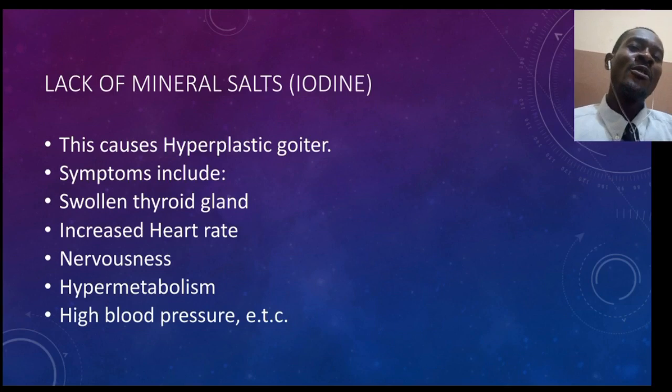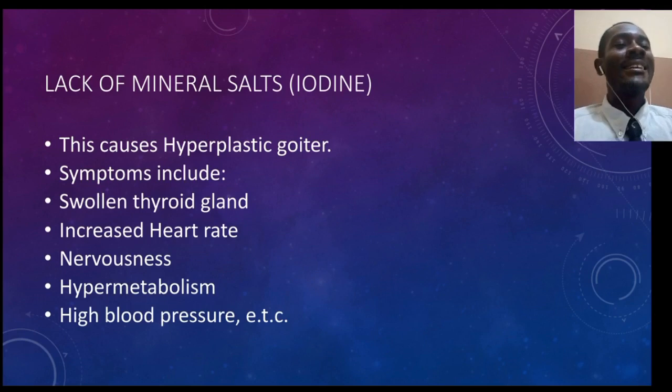All right, let's go to lack of mineral salts. I think for the ones we've just treated, these are as much as we can take from the vitamin B complex. I just had to take about 3 or 4 of them to explain because there are so many other ones. Now, the next one is lack of mineral salts, and the mineral we're going to be looking at today is iodine. Where can we get iodine? Iodine is present in our common table salt, the salt we use in cooking.